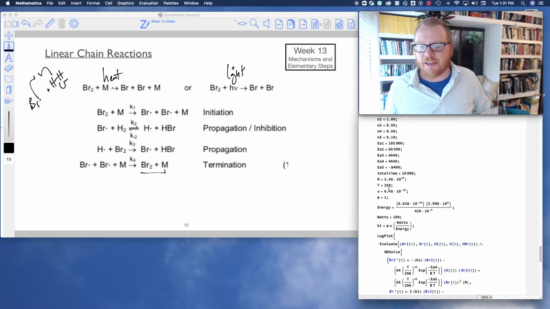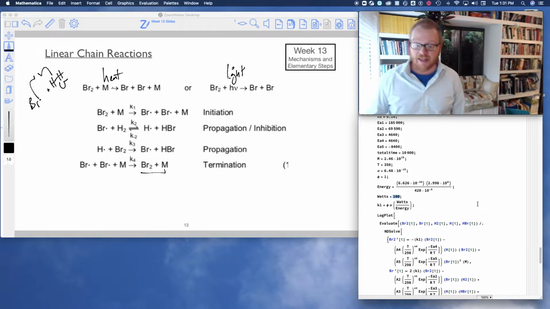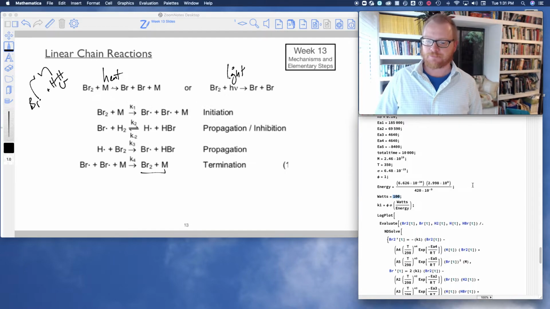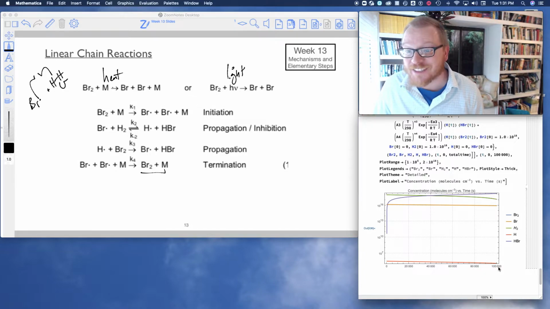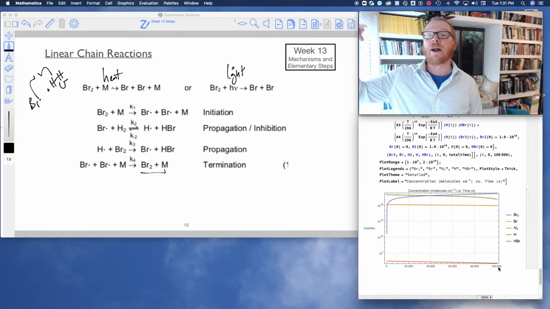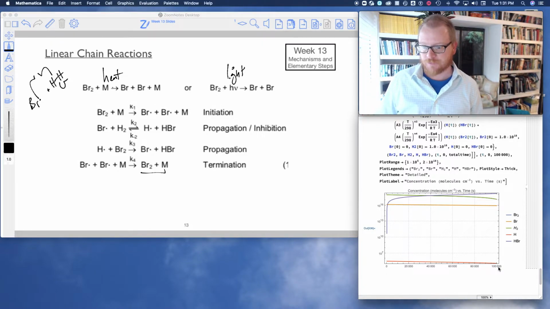Here, I'm making the temperature equal to 350 Kelvin, and I'm using a 100-watt lamp at 1 square centimeter. And these are the results. Completely different than the reaction initiated by heat. For one, look, it takes 100,000 seconds for this reaction to proceed versus the 1 millisecond. So 100,000 seconds is several hours, all right?